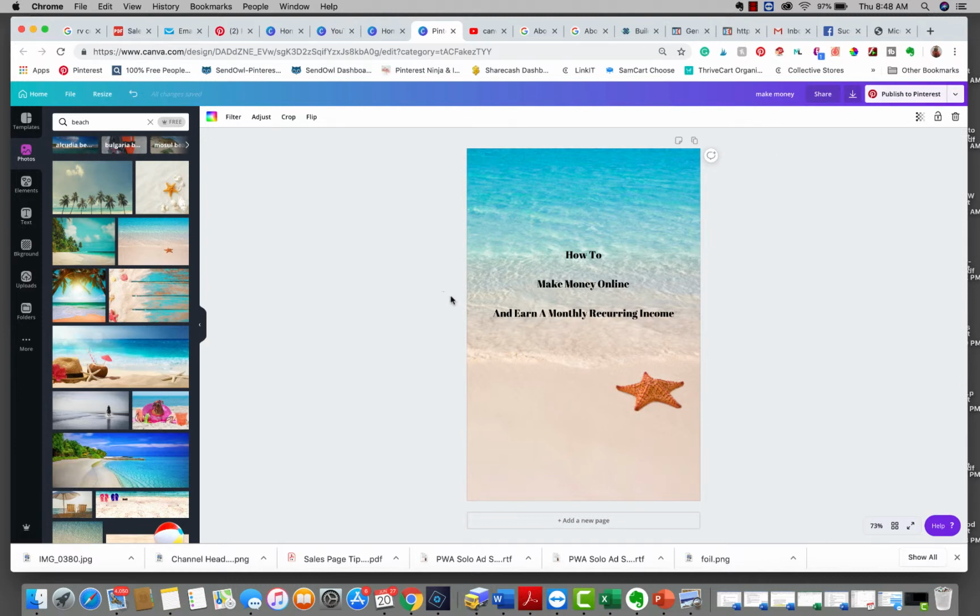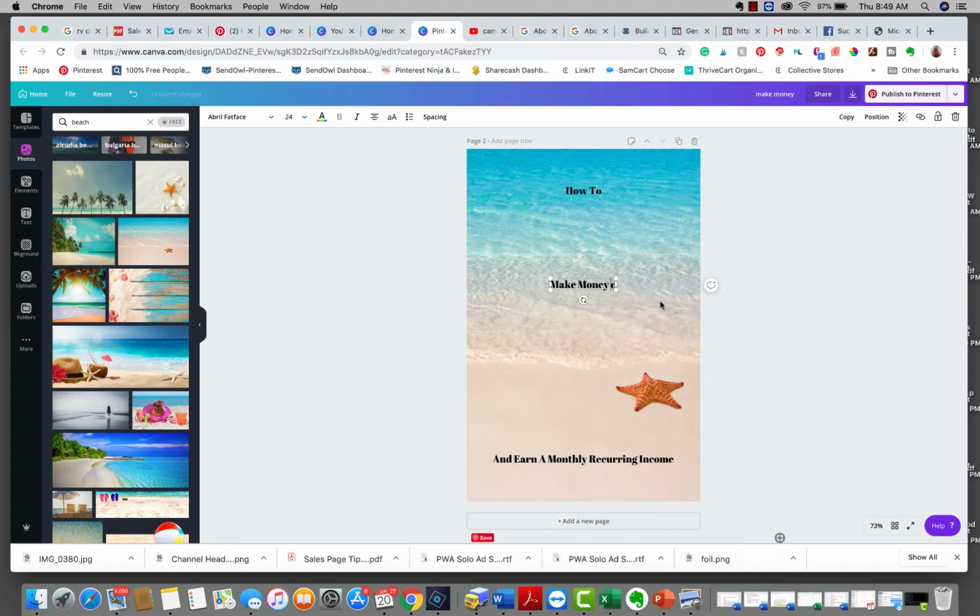It's all one text, all one size, not super eye-catching, but look what we can do here. So let's just copy that. And let's take this "how to" and move that out of the way. Let's move this down. And then I'm going to take this "online," get rid of that, and add it to the front of the "and here." You'll see why in just a second.